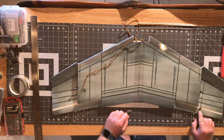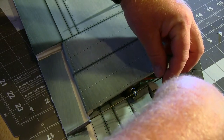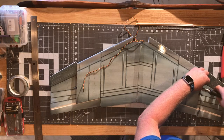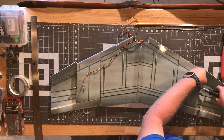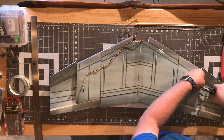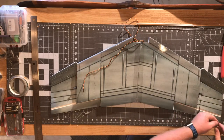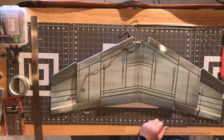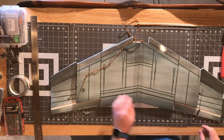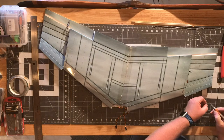All right, now that that's dry, grab my wire cutters, and I'm going to about an inch, I'm gonna cut this off. I'm gonna hold this piece, and I'm just gonna cut this extra off. Pretty close, pretty good. Throw that piece away, and let's move on to the other servo on the other side of the wing. Repeat the same process.